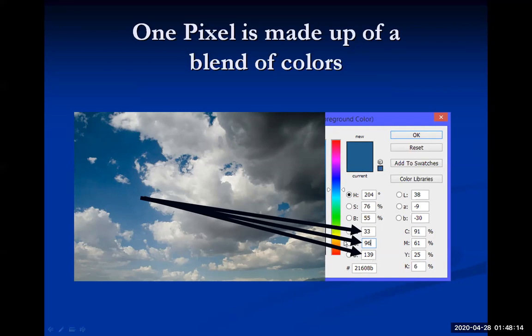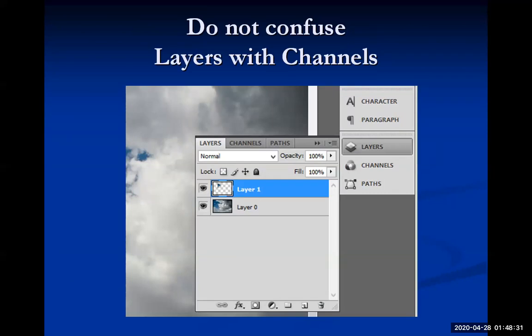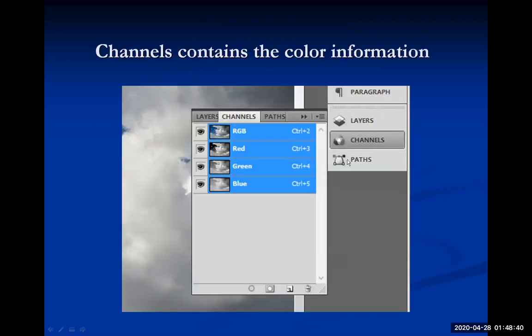Have you ever thought about where that information is actually stored inside of the computer system? Well, basically, this information is stored for that particular pixel, and all other pixels, in what we call the channels, or the alpha channels. That's located, and this is a really old version of Photoshop, as you can tell, besides layers, we also have an area called channels. There are the channels. This is where that breakdown of information is separated out.